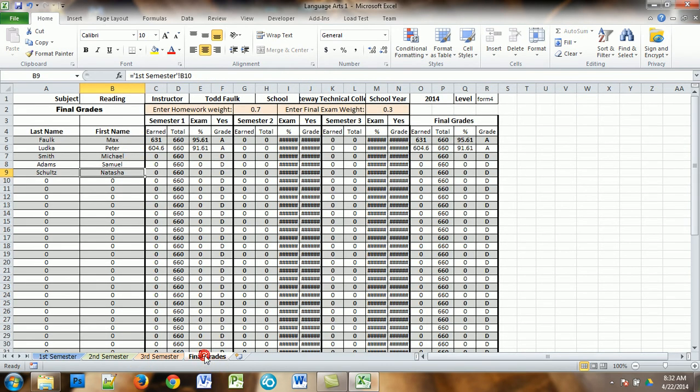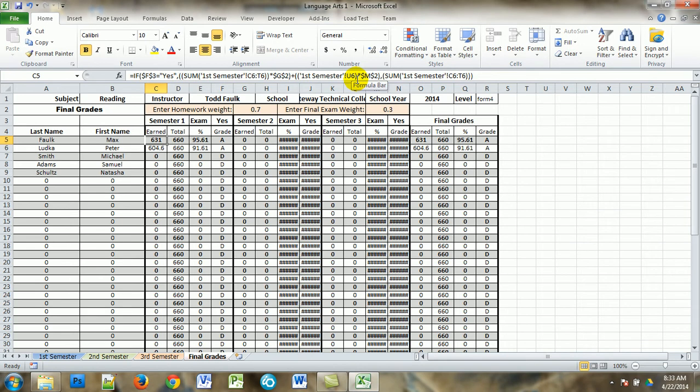If we go to the final grades, that's where we have some more formulas. One of the first ones is the points that the student has earned. And this looks like a fairly long, complicated formula, but it's what's just called an if formula. An if formula will have three parts. First part is just a logical test that would be yes or no. It's called a Boolean question. It's just right or wrong, yes or no, on or off, however you want to look at it.